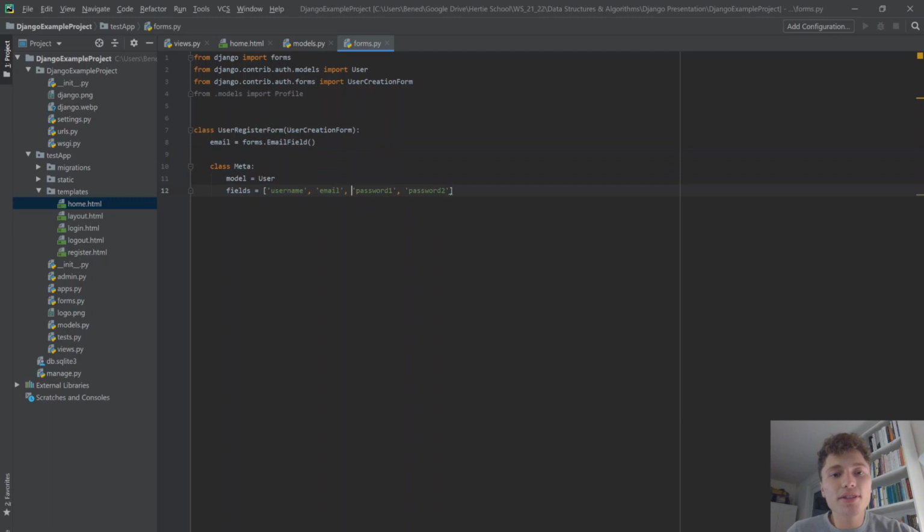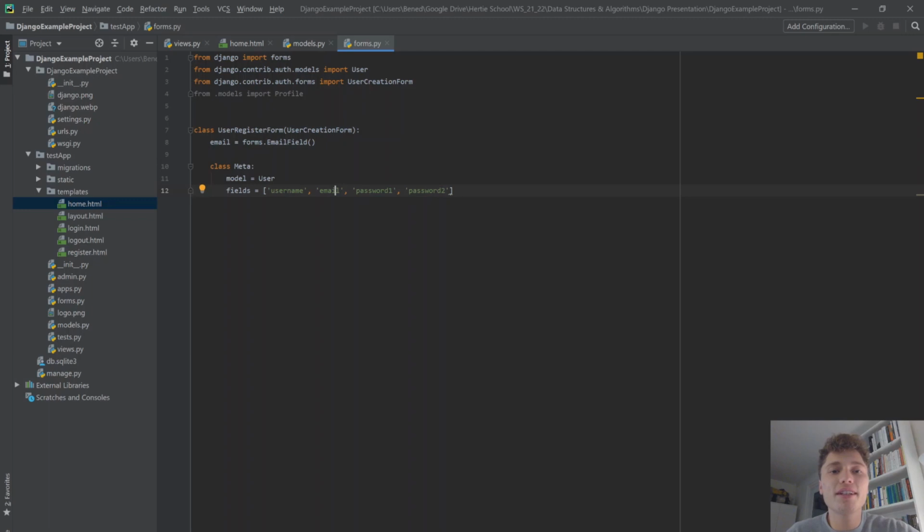There are some defaults that come with it if you define a new user creation form: the username, password 1, and the confirmation password. But of course you can define additional fields, for example, as I did here, emails, and we just ask for an email address. So now we have defined the model, the data table. We have defined the form that we can use to create new object instances of that data table.